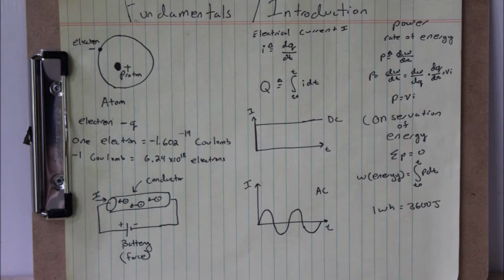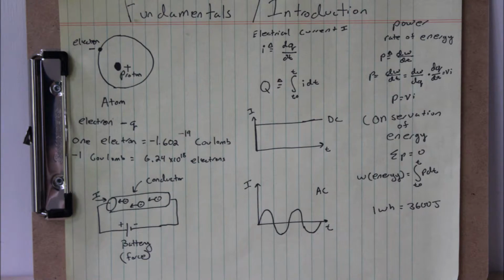For 1 coulomb of charge from electrons, you would need 6.24 times 10 to the 18th electrons. So if you have 1 ampere of current, that means that in that 1 second, all those electrons are transferring to another place. In order for current to flow, there must be a force. We call this force the electromotive force, or voltage. Since power is the rate of work done, we can also define P equal to VI.